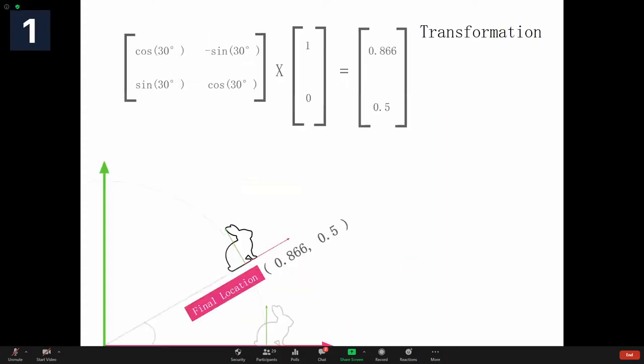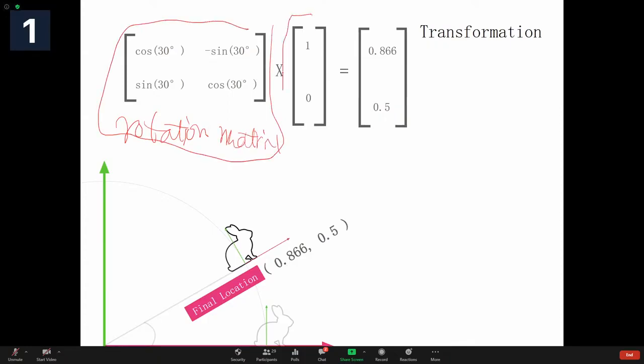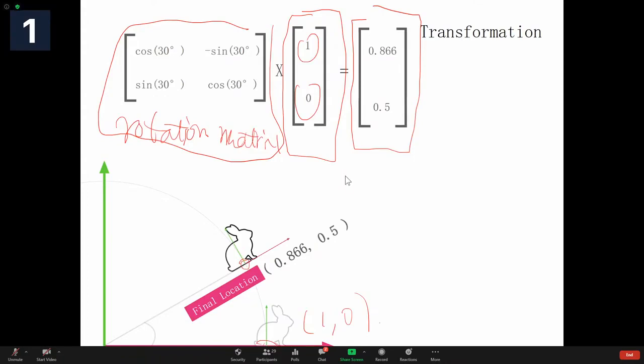So in our example, we construct the rotation. This is a rotation matrix. This is the vector (1, 0), because this point is at 1, 0. So the final answer is this one. It's obviously right, and we can also do this in Grasshopper.